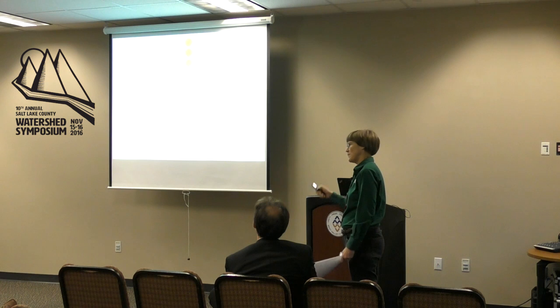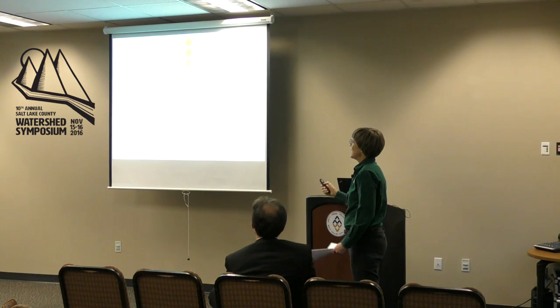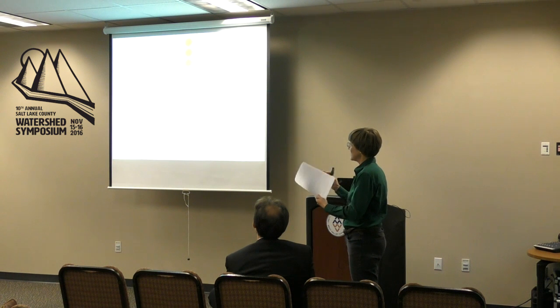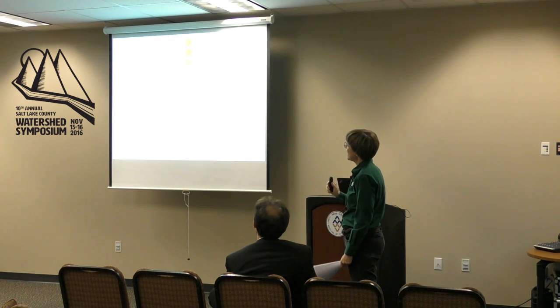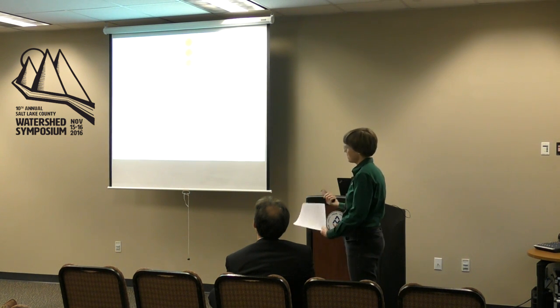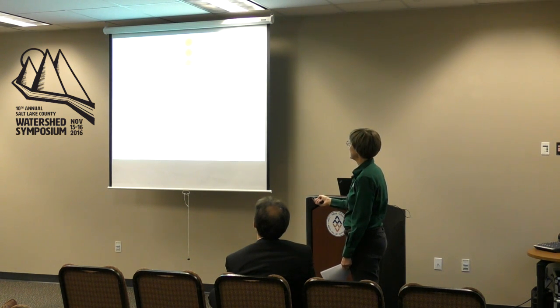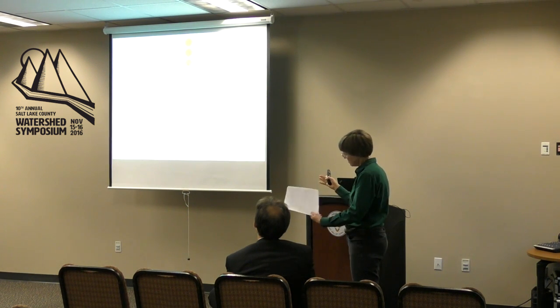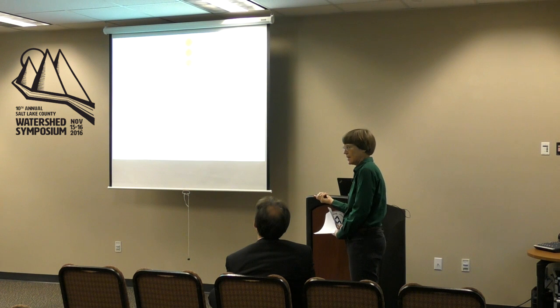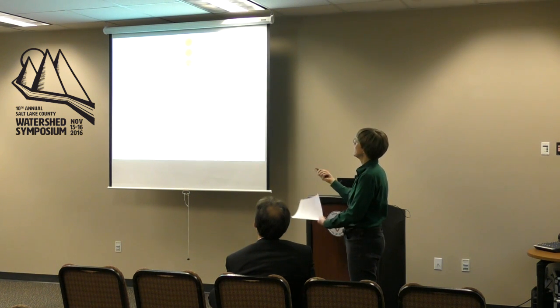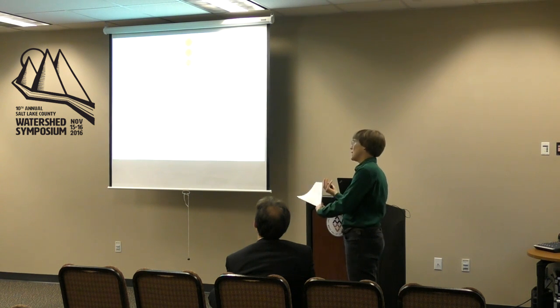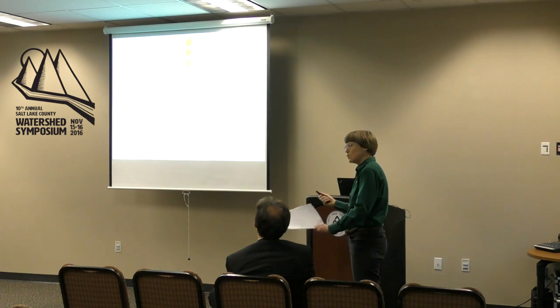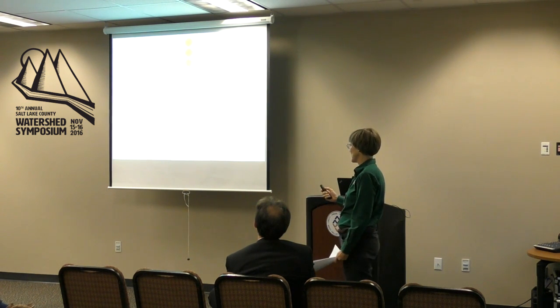So this is the process of the capture map, to make that pretty picture that was at the beginning. First you have your calibrated model, and you see what it does for that one little part that you care about. Then you add a well in one cell, you run the model, you calculate the difference in the simulated value, keep track of all of that, and save that percent. It's percent of the well withdrawal, so it's not percent of the river. So you can say if 100 acre-feet were being withdrawn, then 82 acre-feet of that came from the Malad River. If it was 1,000, then 820 came from the Malad River. The real world is not perfectly linear, but it works fairly closely.